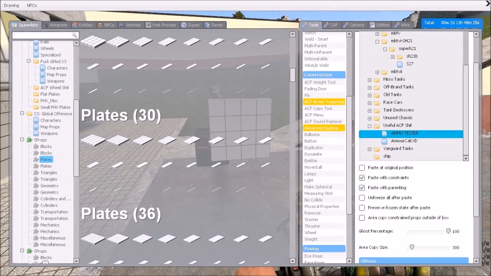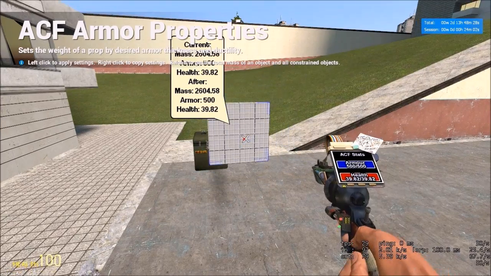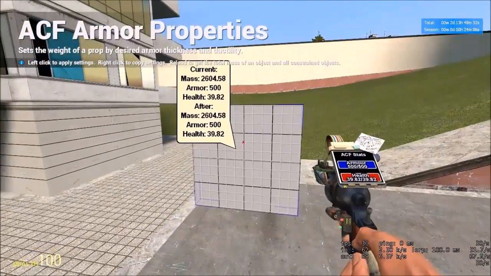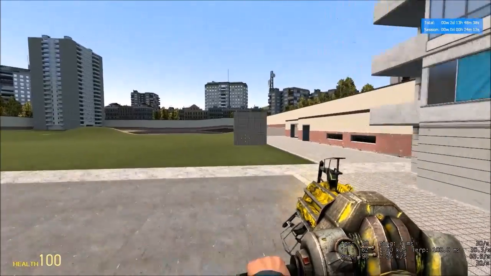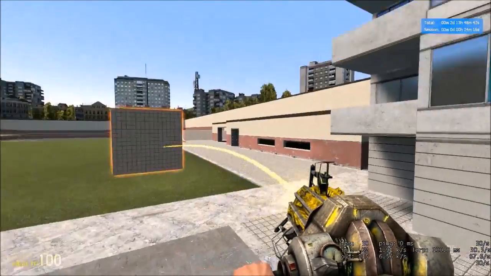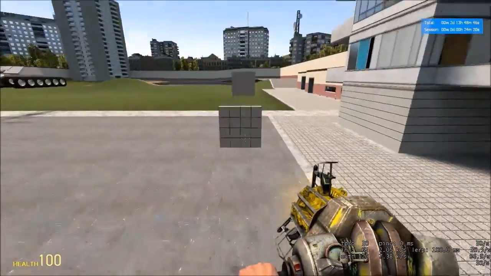And then let's take out our armor tool. Let's make this some absurd thickness, like 500, and let's give it max ductility to have the most health possible. Okay, so it's got about 40 health, and it's got 500 armor thickness. This gun only has, what the fuck? Why is this here? Oh, that's part of the thing I duped.